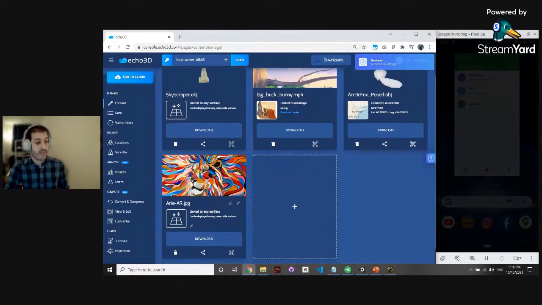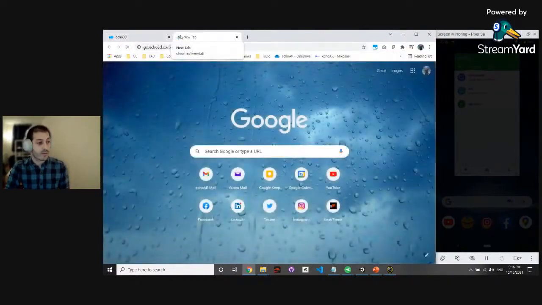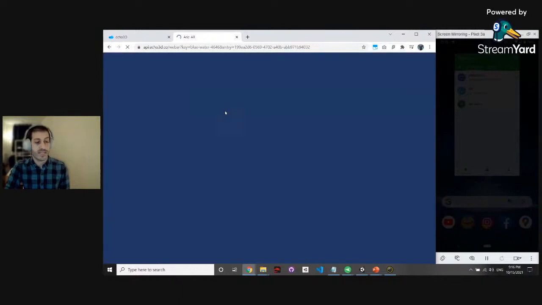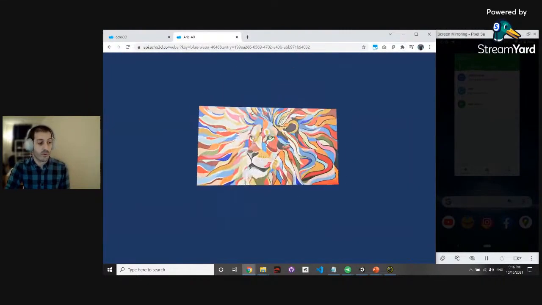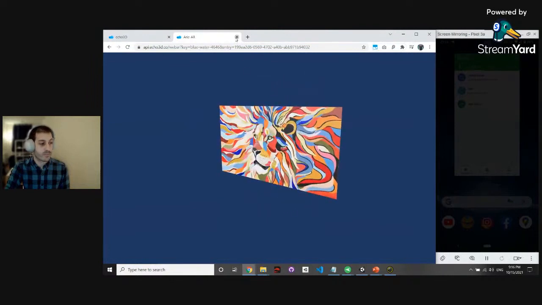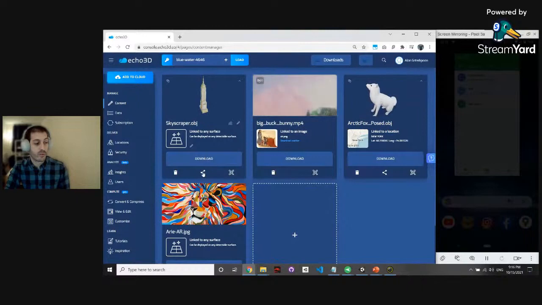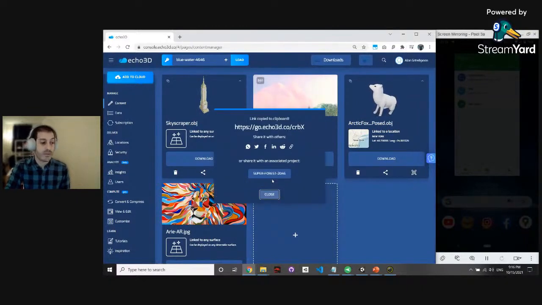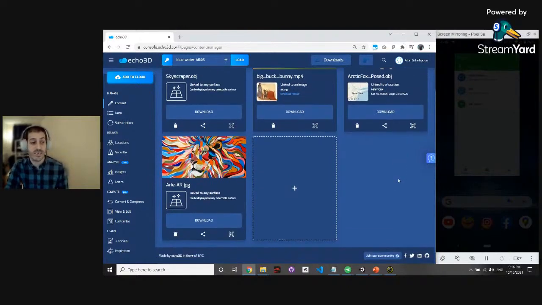So there we go. We have this AR lion. And if I go to this link, it will allow me to see it as a 3D sticker. And again, you can scan it as a QR code and put it on the wall around you. Super cool stuff. This is true for everything. So instead of scanning the QR code, you can also just click the share button and interact with content that way. Text this to anyone you want, tweet about it, and people will be able to see your content all over the world.